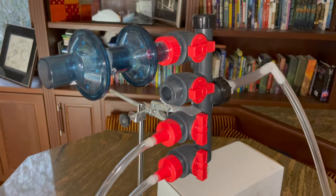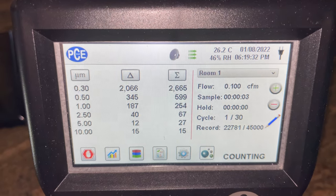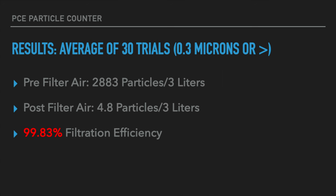Next, we tested the ambient air for the number of particles to be able to calculate the percentage of particles that were filtered, and we got an average around 2,883 particles per 3 liters. So by doing some basic math, we came up with a filtration efficiency of 99.83%, which is significantly better than N95, which is 95% filtration efficiency, but it does not quite reach the N100 or N99 level of filtration.